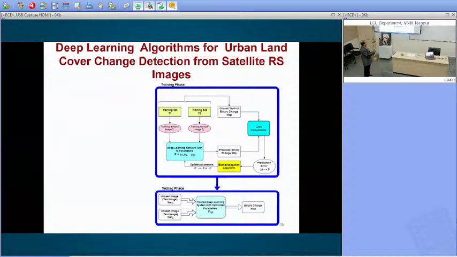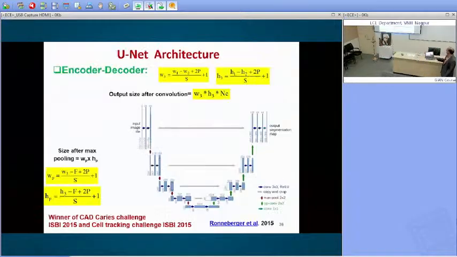Then the backpropagation algorithm goes to your parameters, the prediction error needs to be computed, and finally you update the parameters over here, right. This is the training phase, and then the testing phase. You give unseen test images 1 and 2, apply the trained model, and finally you get the binary change map. This is a simple training framework.